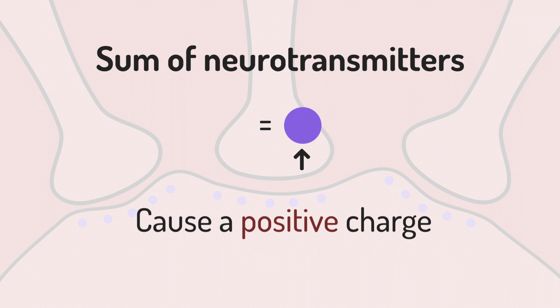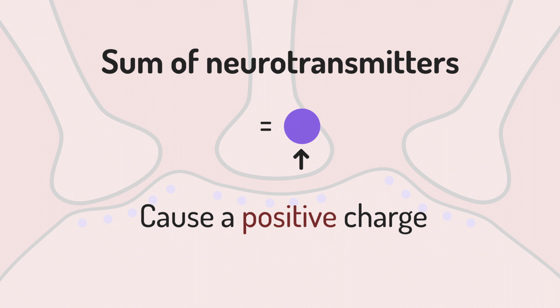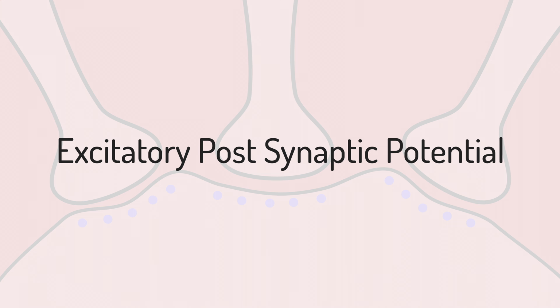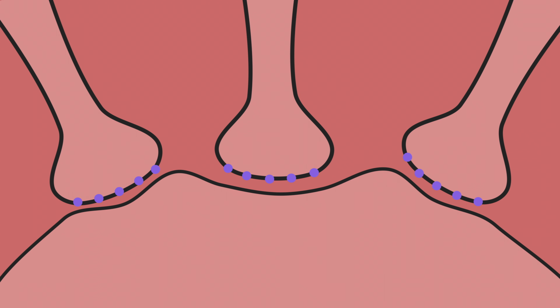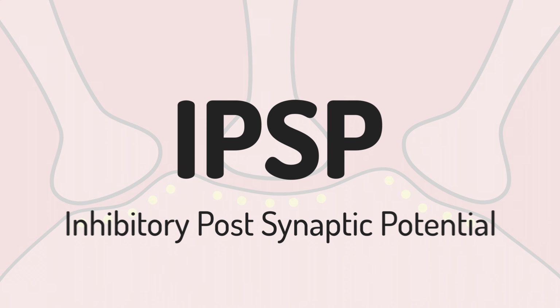Wow, so here's an example. 3 presynaptic neurons are all signaled to release the same neurotransmitter into the postsynaptic neuron. Because these specific neurotransmitters cause a positive charge in the postsynaptic neuron, we consider it an excitatory response, also known as EPSP. On the other hand, if these 3 presynaptic neurons were to all release some different neurotransmitter that inhibits the charge of the postsynaptic neuron, we would call it an IPSP.